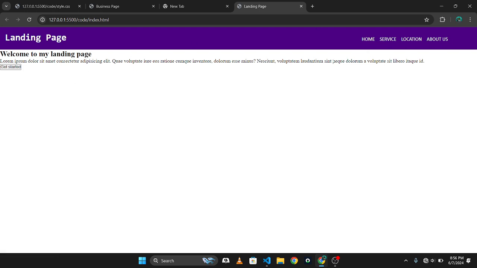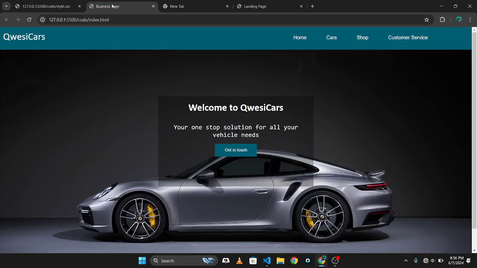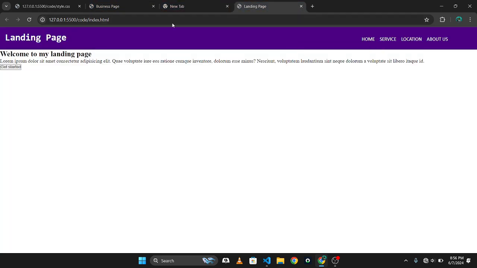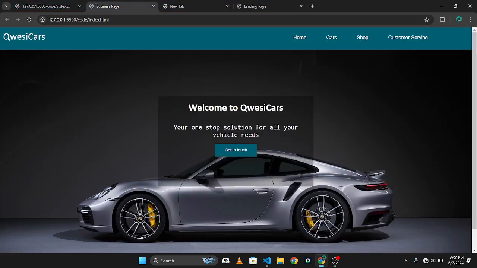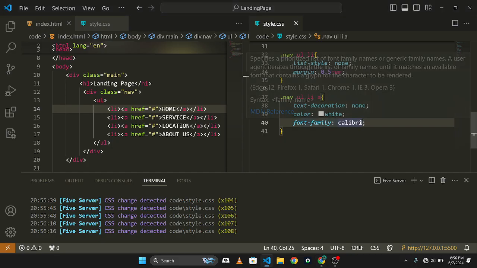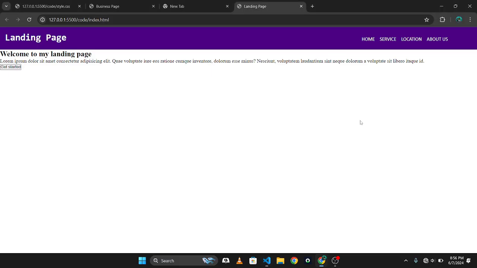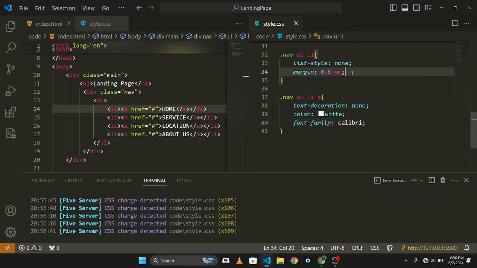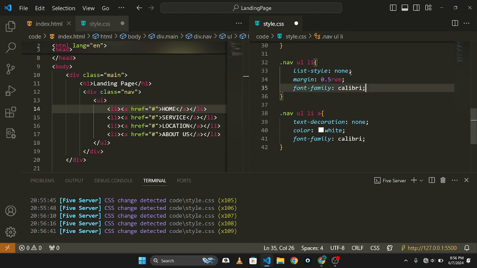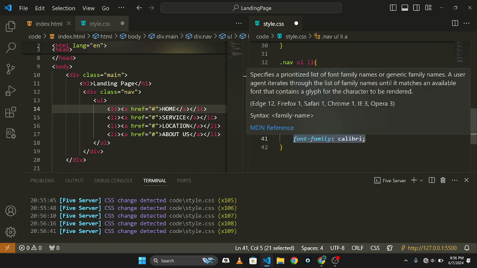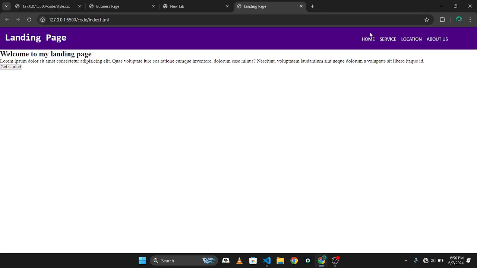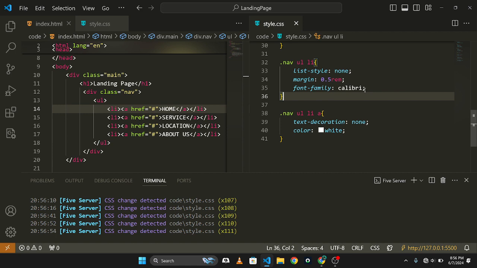Now there's a landing page. We actually wanted to use this color, but I wanted to change it a little bit. So we are going to use this color instead of this and see how it will look. I think in this one, it used something different. Let me change the font. Okay, it's Calibri. All right. No, it's not Calibri. We should bring the font family to the LI instead of the A. Let me delete this because this is not how Calibri looks. Now, okay, I think it works perfectly.